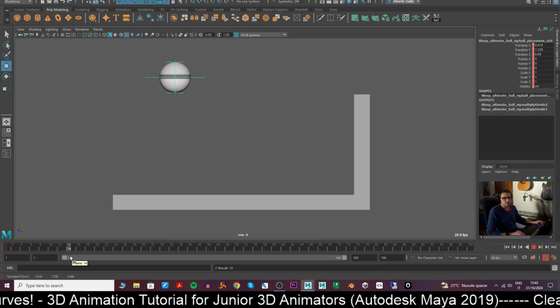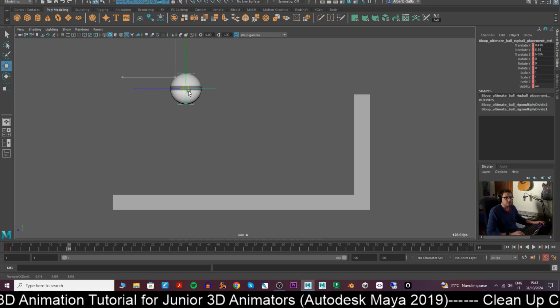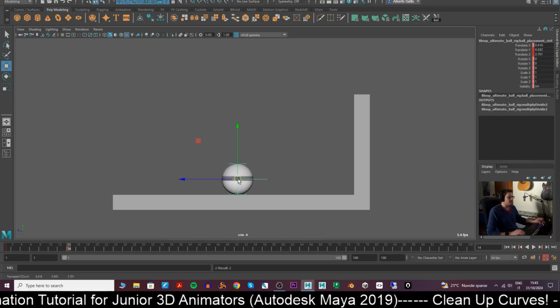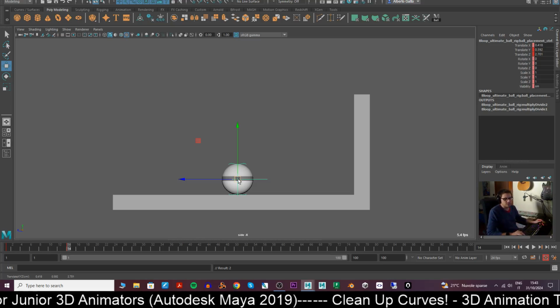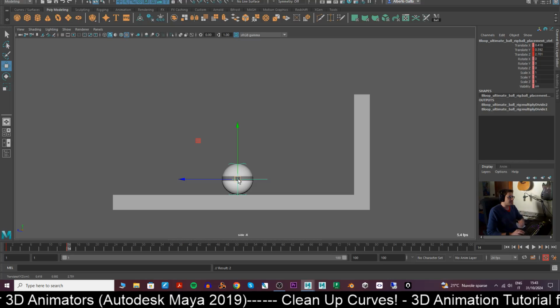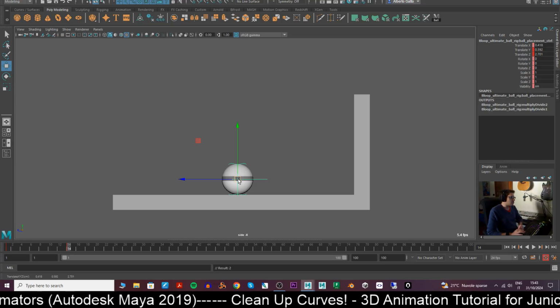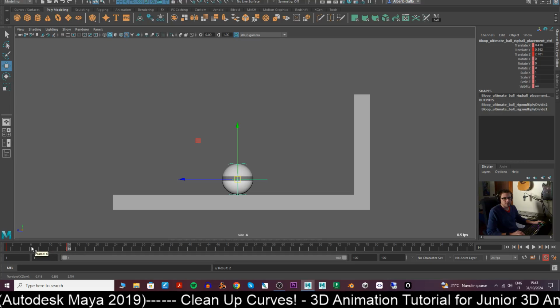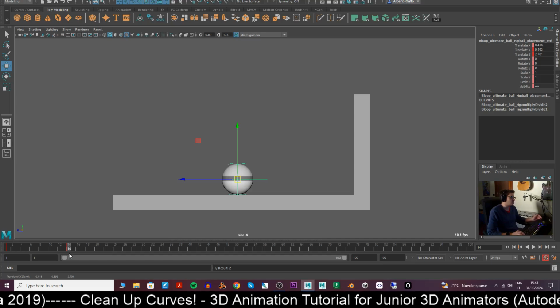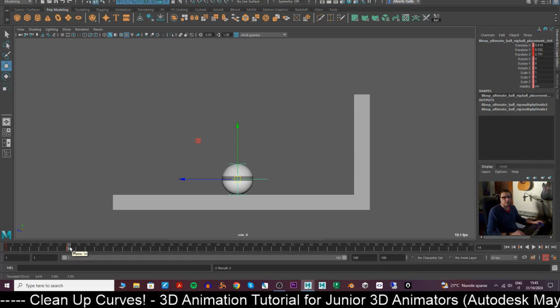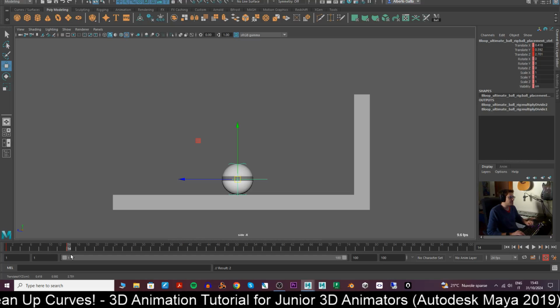Let's go to 14. Maybe 14 frames is a little bit too slow for this moment. I don't know, or maybe it's good. We'll see later on. For now, I'm just going to be putting in the poses.